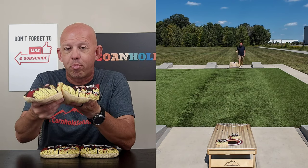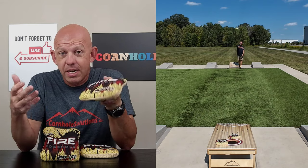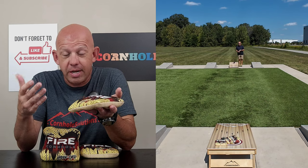It didn't bully it out of the way; it brought it and pulled it with it, and it really surprised me. So if you miss to the sides, but you're short, the bag is not really out of play necessarily. It's still there.